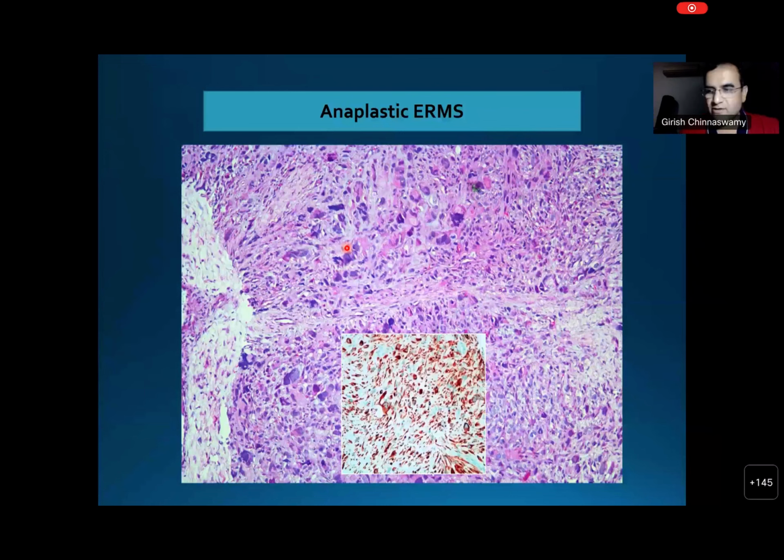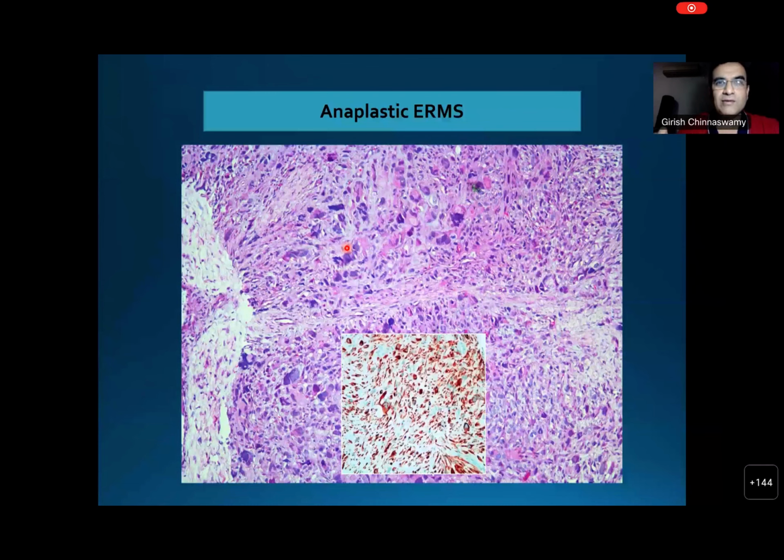And how does it matter? An alveolar rhabdomyosarcoma always requires radiotherapy, whereas an embryonal rhabdomyosarcoma which was fully excised and low risk, we can get away without it. Remember that in rhabdomyosarcoma, all require chemo, most require radiotherapy, and only some will need surgery. The only situation where you don't give radiotherapy is an embryonal which is fully excised and non-metastatic.